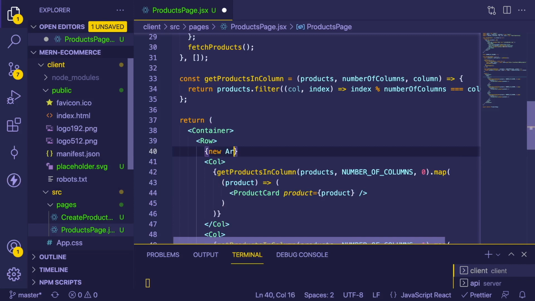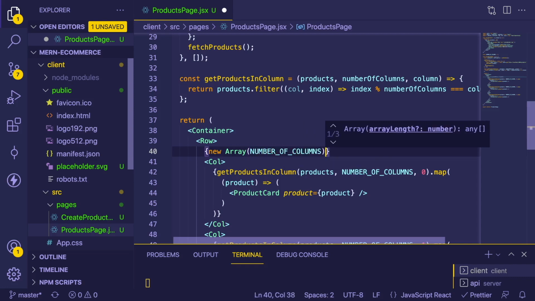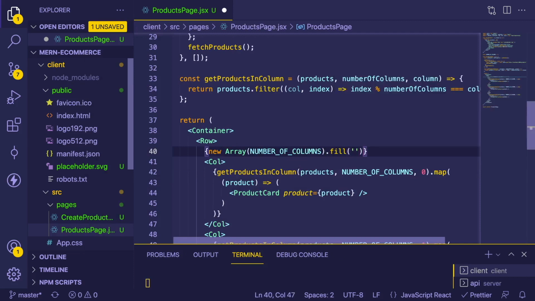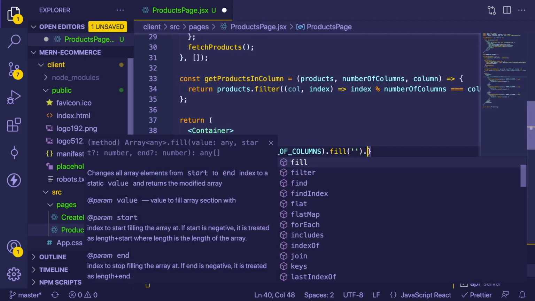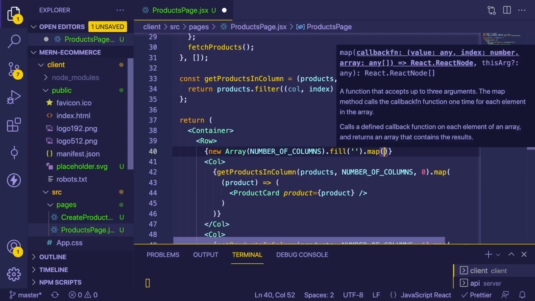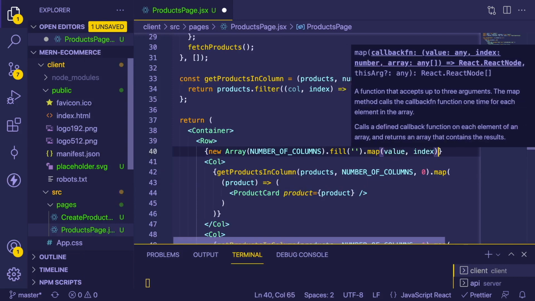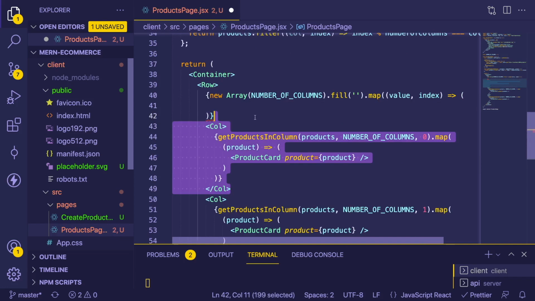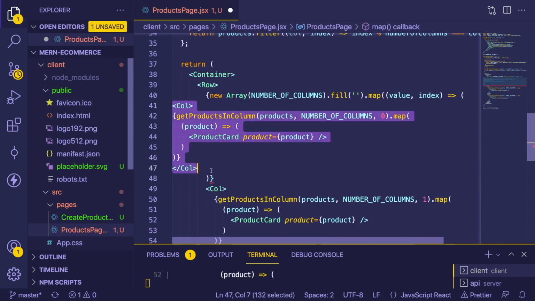I'm going to say new Array, pass it number of columns, and fill with empty strings. I don't even know if you need fill, but then I can say map, and then value, and then index. And really what we want to do is just display the same thing.